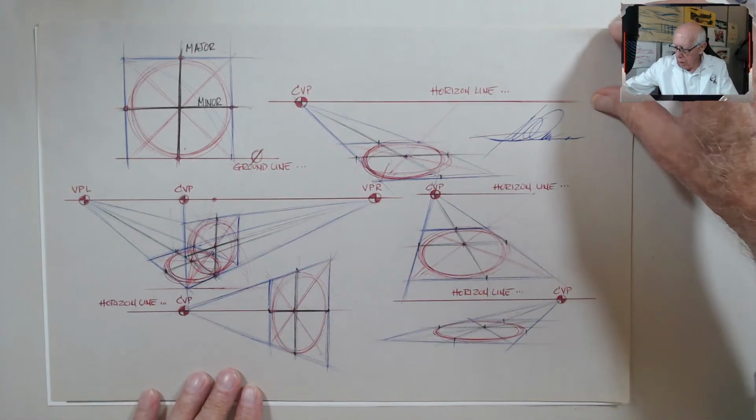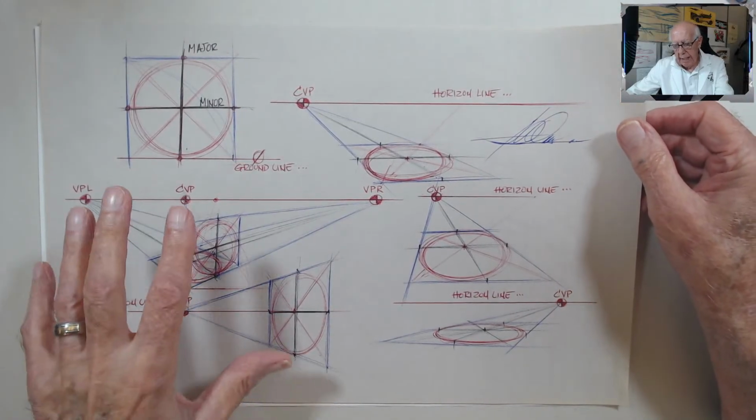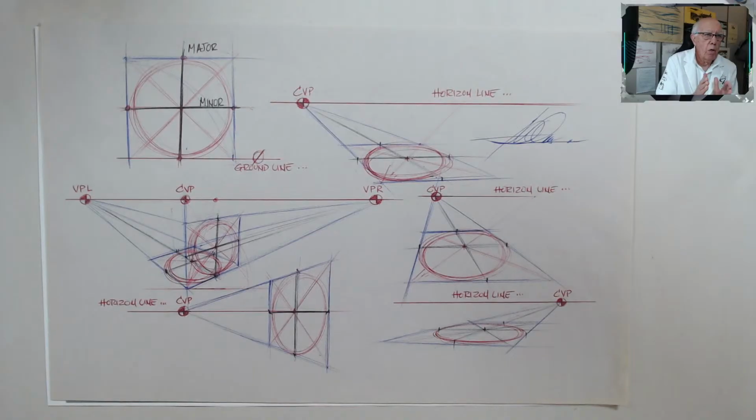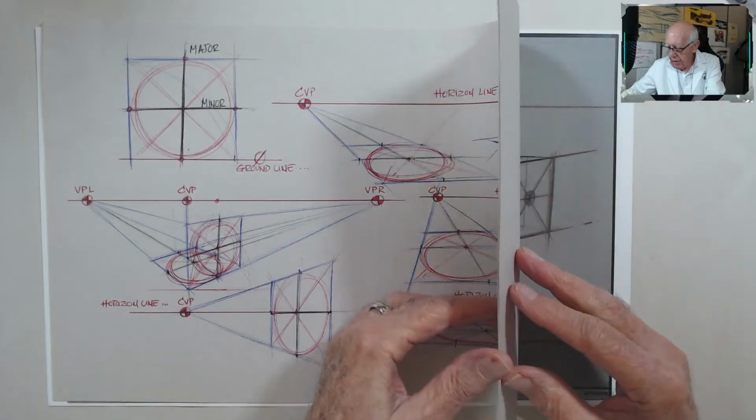So there's a quick little page here on just the fundamentals of one and two-point perspective, and I cannot stress enough, it all comes off the face of a cube. It's not an ellipse, it's a cube, four by four, equal sides. You have that whole setup on a major, minor, and then you go from there. So that's the second page we're looking at here.